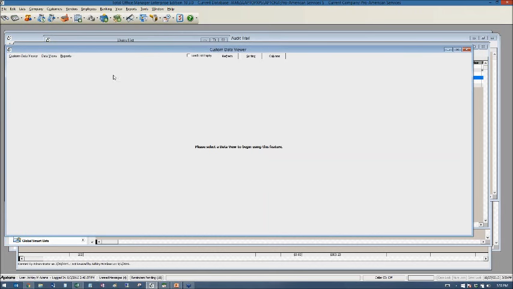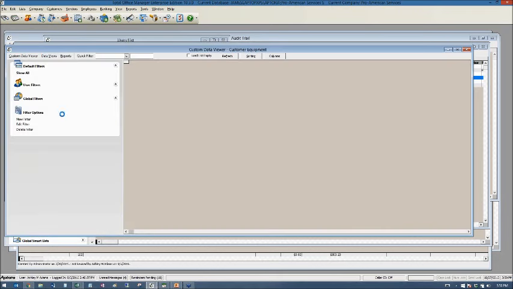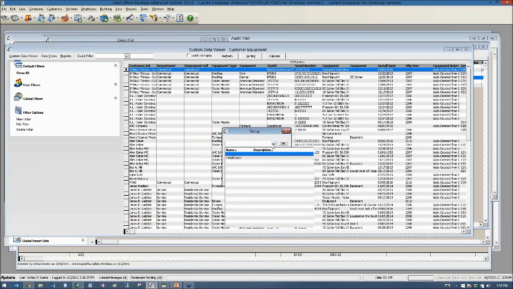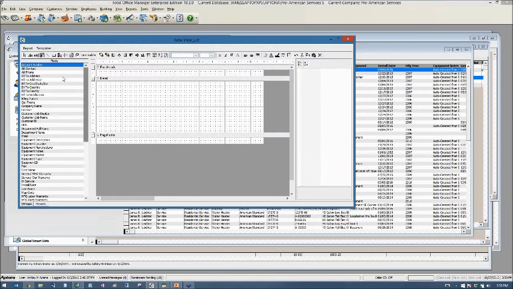We also give you the ability to serve up data, like you can see I'm looking at customer equipment right here. So I'll open up a list of customer equipment, and I'll build a report from it. So I'm going to go to Setup. I'm going to go to Add New, and I have a little report writer built in.